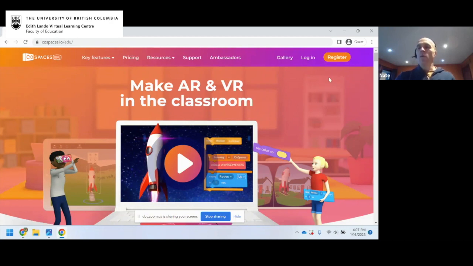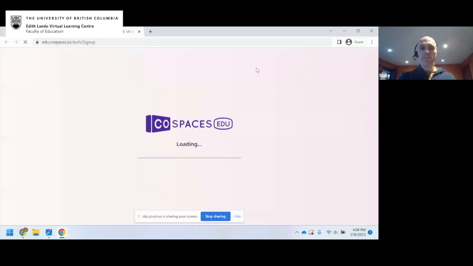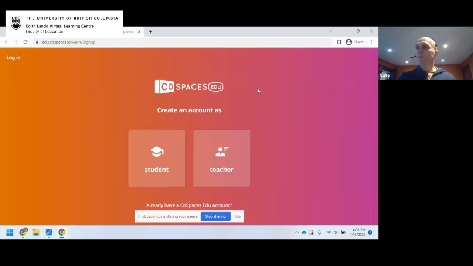So how this works is I am a CoSpaces teacher, so I have my classroom, and when I enter a classroom, I'm sitting in a class with, let's say, 30 students. I take all the students to this page, and I ask them to go up into the top right corner and click on the register button. It will take a second to load up, and it asks you if you want to register as a student or a teacher.